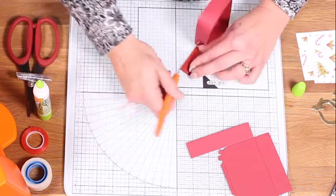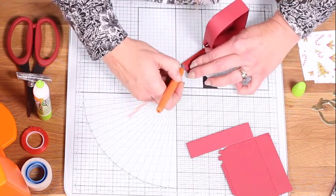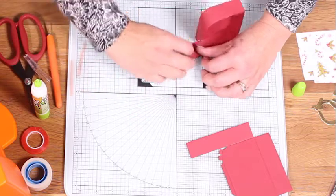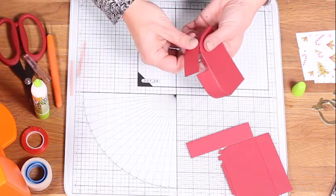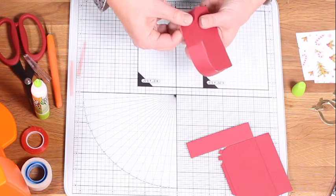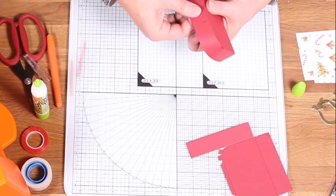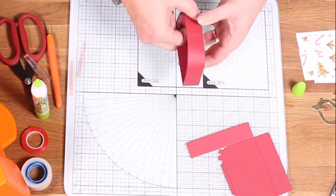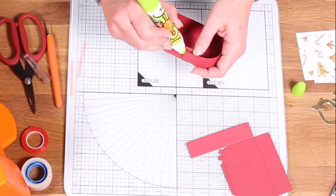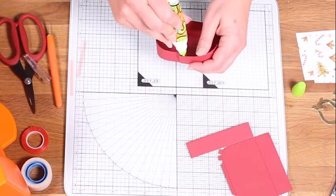We'll do it on the other side as well. So release the tape. Okay. And we're going to pop it, there you go, onto the edges there. Pop it round there. And where the overlap is here, I'm going to pop a little bit of funky glue in there. Okay.